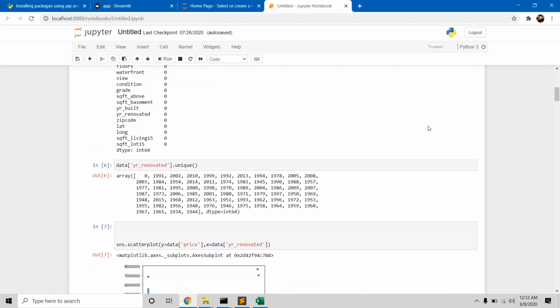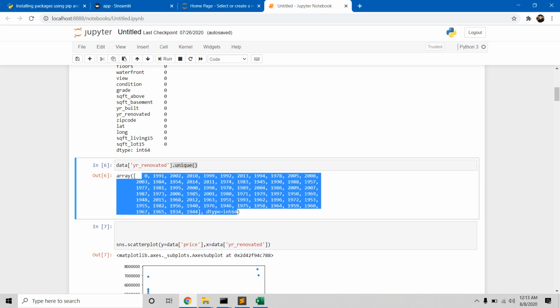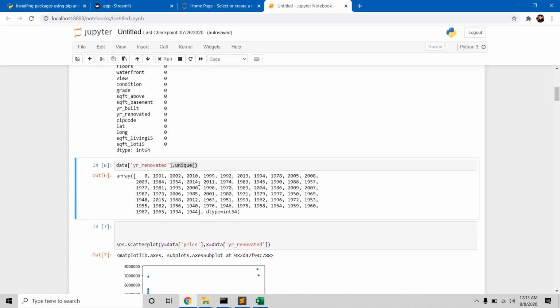Then I check the year renovated column's unique values by using the unique function. This will show us the unique years present in our year renovated column.